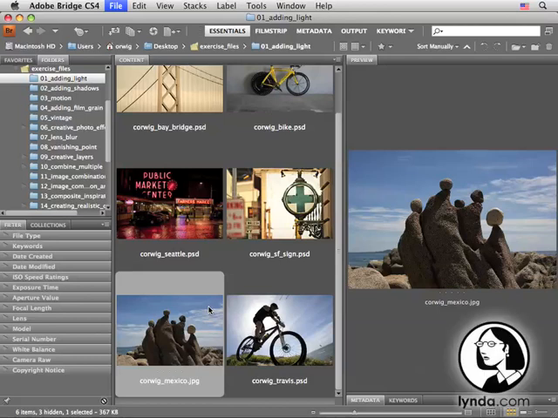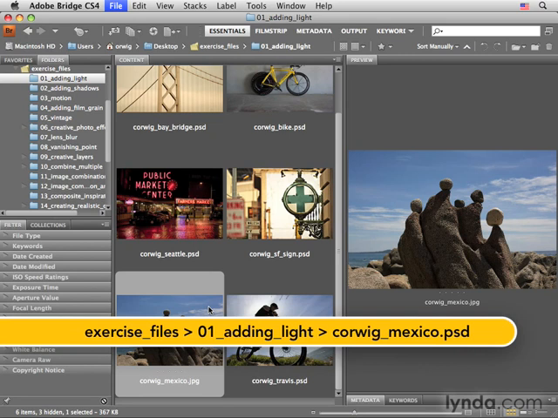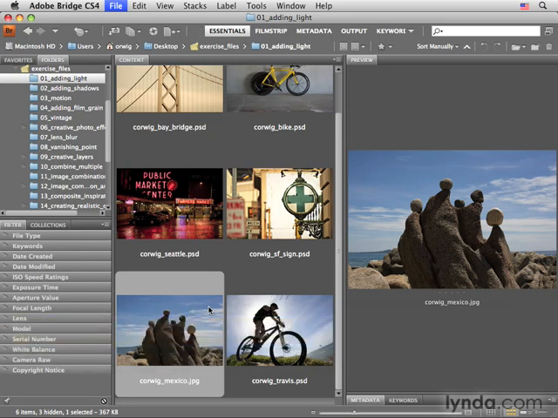So far in this chapter, we've taken a look at some really fun examples in regards to how we can add light to our photographs in order to enhance them. Well, there are going to be some other times when you'll be working on a photograph and you want to make a creative enhancement to the photograph, and it's going to be a little bit more like a correction because there's a problem with the overall lighting or the exposure. Well, that's what we're going to talk about in this and the next movie.